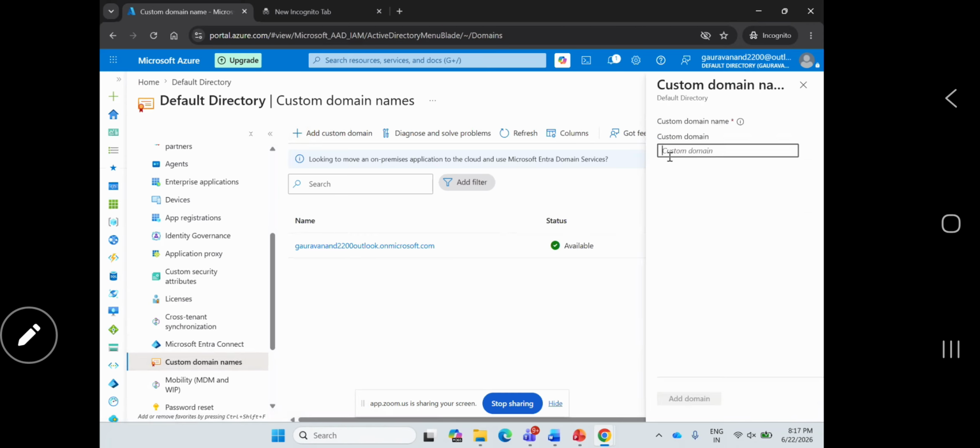Let's suppose I am taking nextgensolutions.com, the domain I asked you to create. What we'll click on next is add domain.